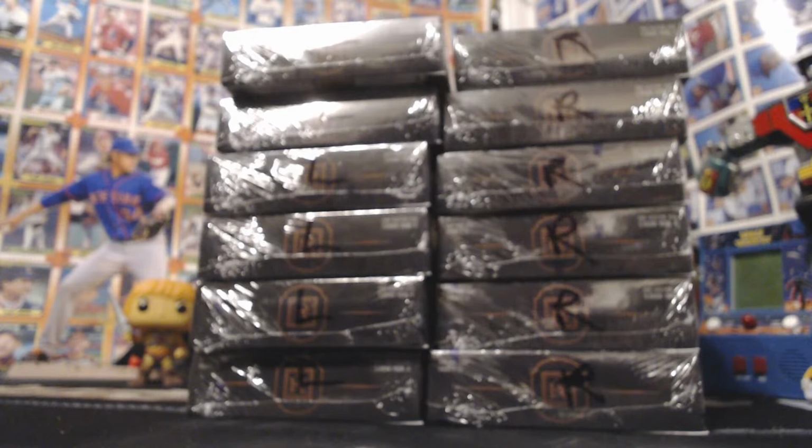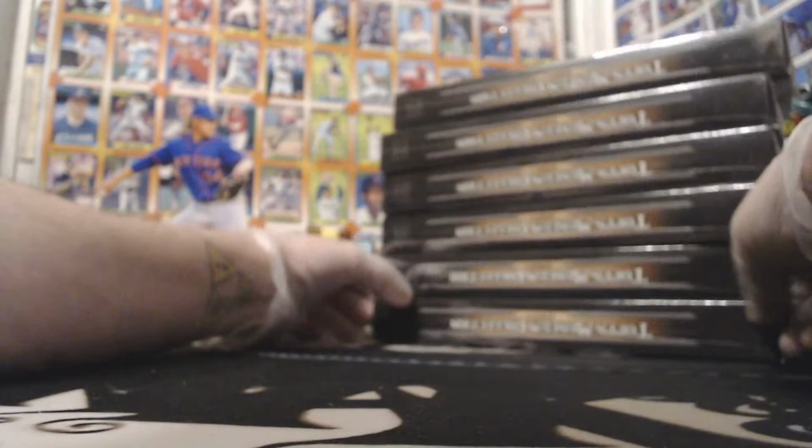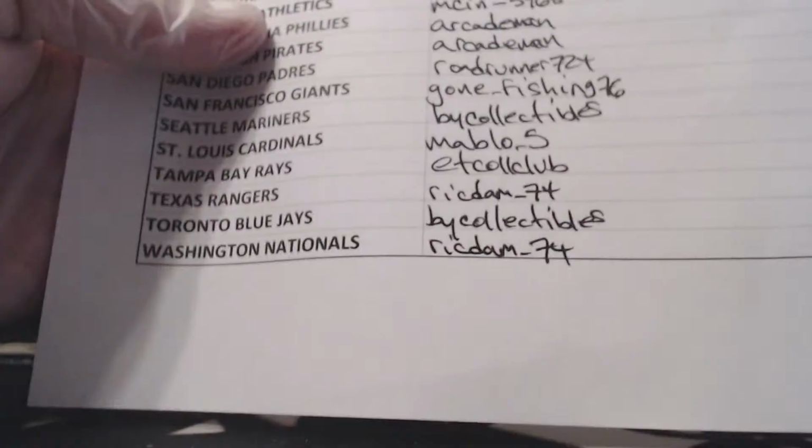Get those Braves. All right, guys, odd left, even right. We got a 5, so left side. Next Saturday night will be the right side. All right, here are your teams, everybody. Good luck, guys.